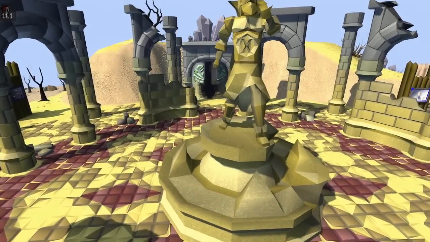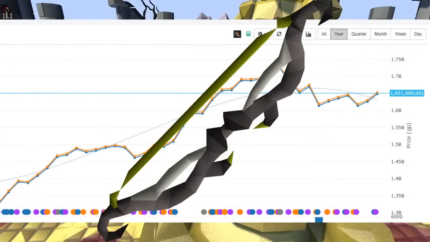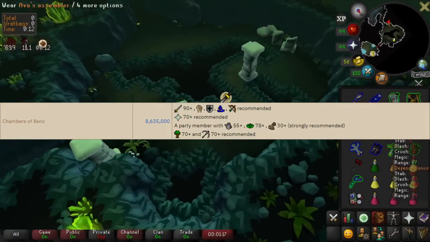For number 5, we got our first raid, and even though the T-bow has gone up a ton and is a possible reward from this raid, this is currently the least profitable raid of all of them, but it will still get you a very tidy 8.6 million GP per hour.